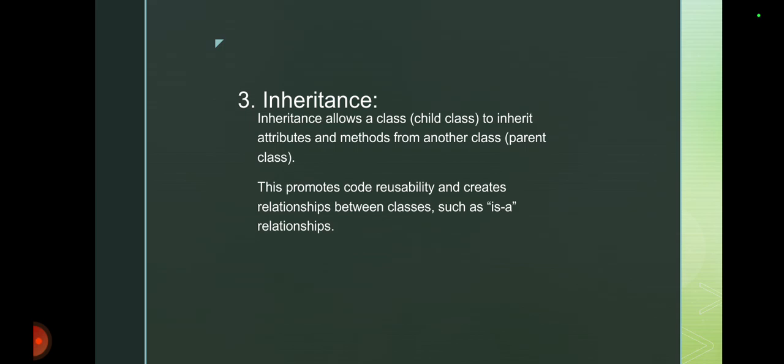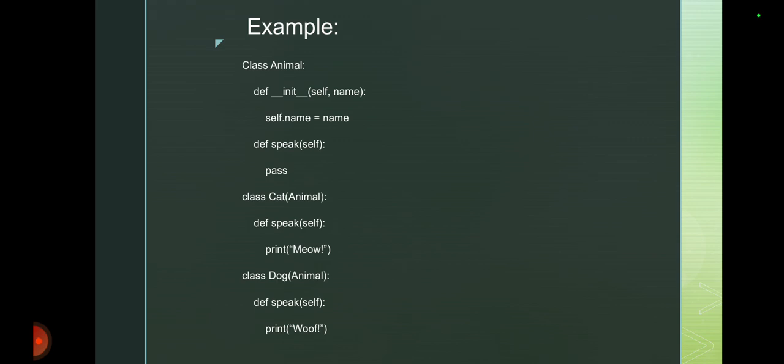So we will see one example. Class Animal, def __init__, in that there is a reference variable and the formal parameters. self.name = name, def speak(self): pass. Class Cat: class Animal is the parent class and class Cat is the child class.